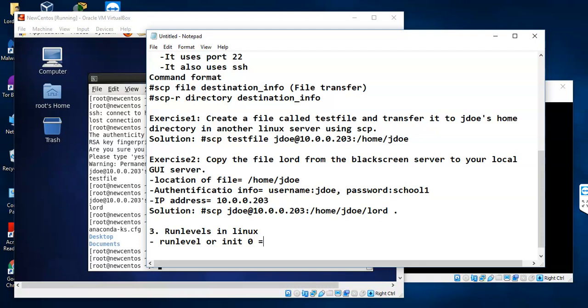Okay, which is what this does. If you boot to this, it halts the system. Okay, the next one, run level init 1. You have to know that this puts the system in single user mode. Okay, single user mode.